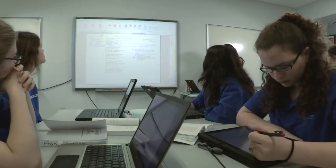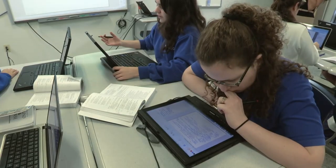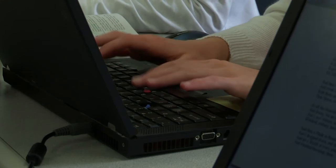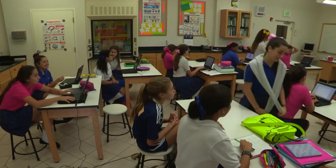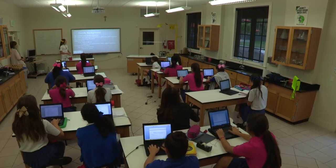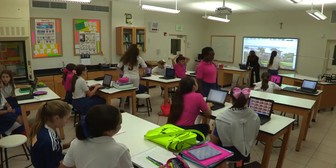Consider also the scale. A one-to-one rollout for a few hundred laptops calls for a different implementation plan than one for tens of thousands of laptops. Generally, we have an implementation rollout plan that we follow — we start with a small group, then one school, then two schools, then all the elementaries, all the middles, all the highs — whenever we do any kind of changes to that infrastructure, just to vet and make sure there are no negative consequences.